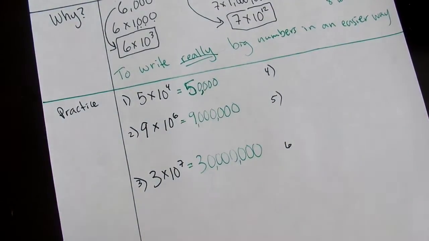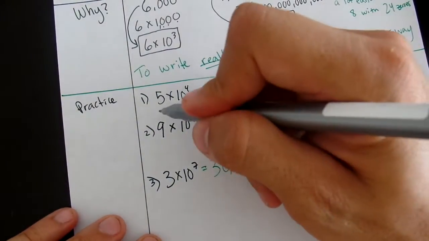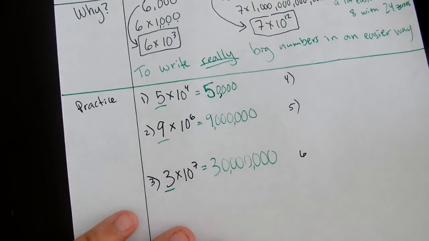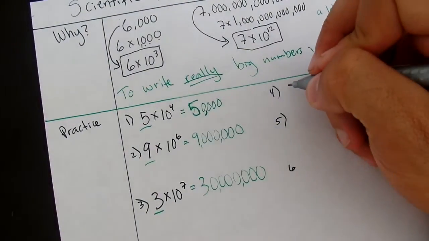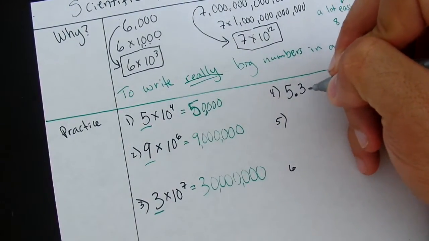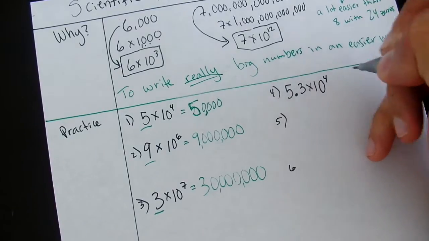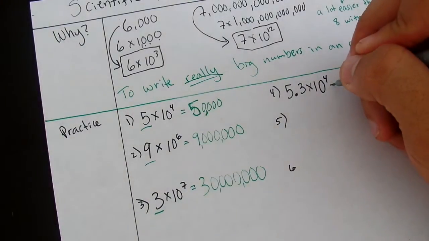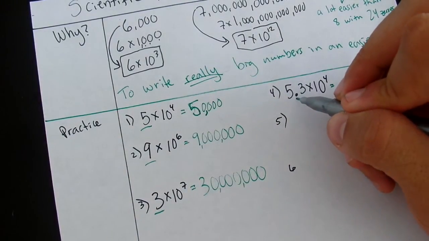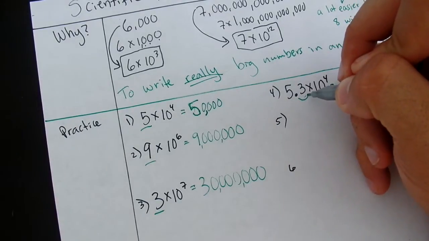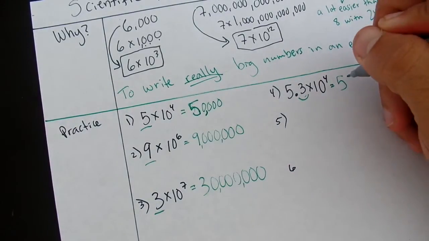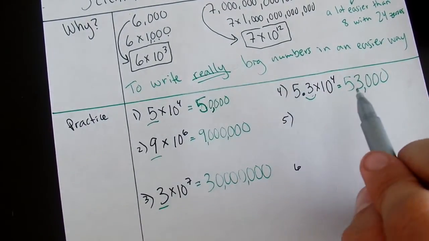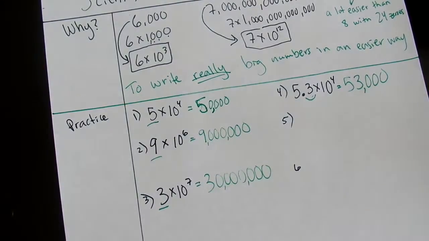Okay. So what we just looked at right now is when we have a whole number, you just add the zeros. Now, let's see what happens when we change with a decimal. For example, 5.3 times 10 to the 4. If we think about this, 5.3 times 10,000, instead of 4 zeros, it's going to be 1 and then 3 zeros. So here's your first space, and then 3 zeros. So now instead of 50,000, it's 53,000 because it's 5.3.